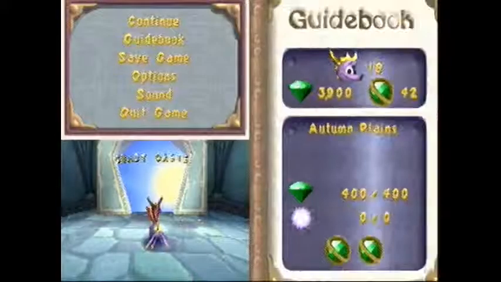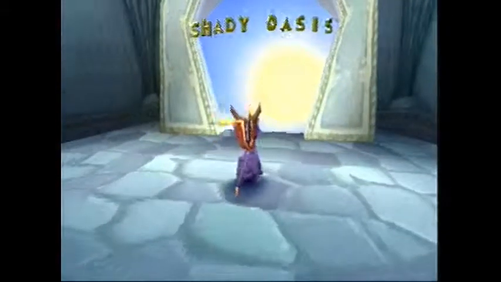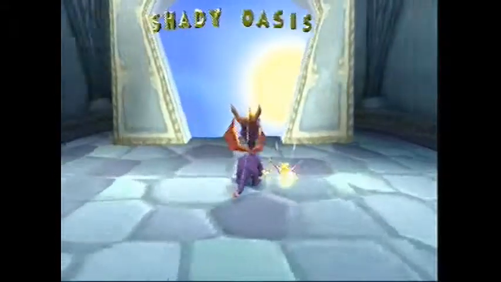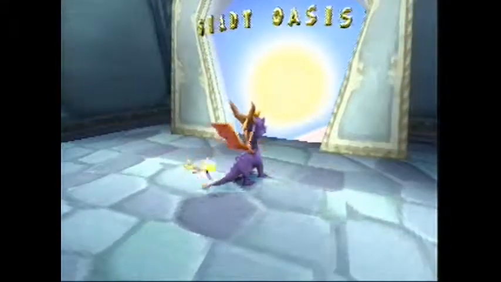So we're almost done with this homeworld. It seems like we've been here forever. It's much longer than the last one. But yeah, that's pretty much it. Next part, Shady Oasis, although it doesn't look that shady. We have a sun this time, even though it's supposed to be shade.